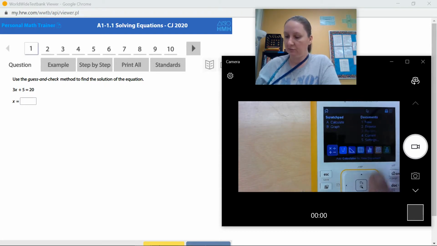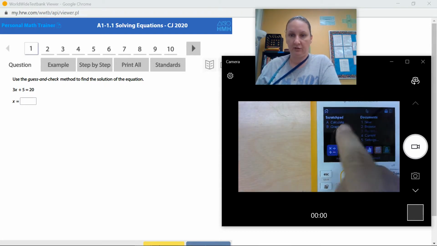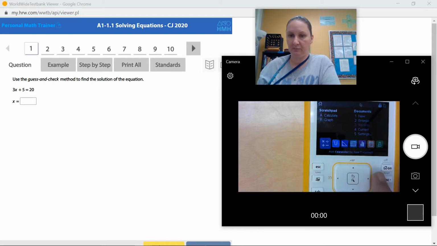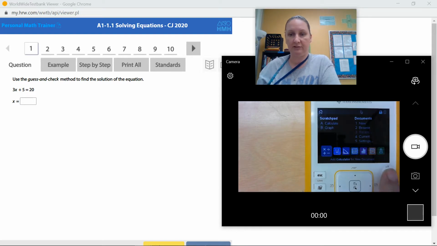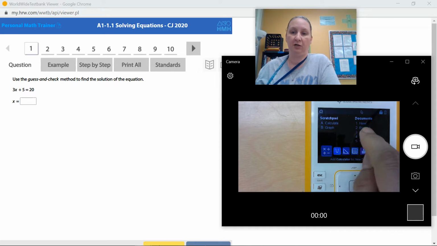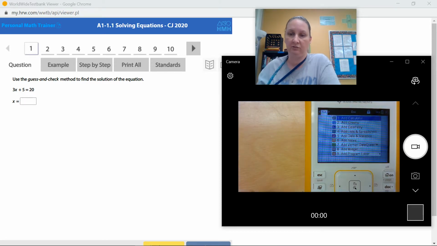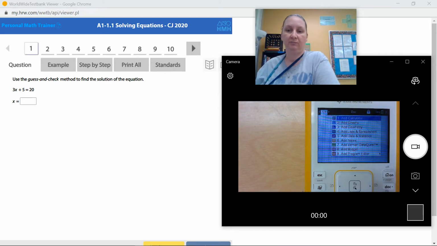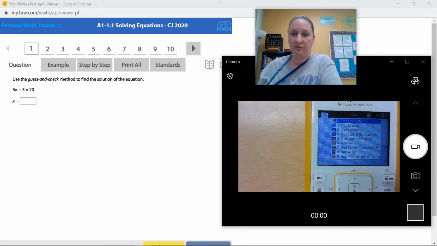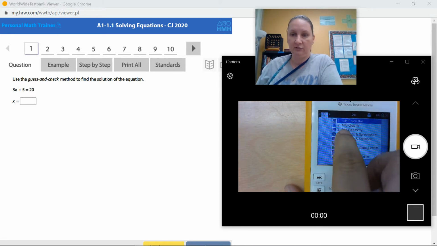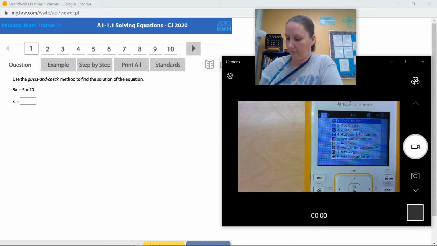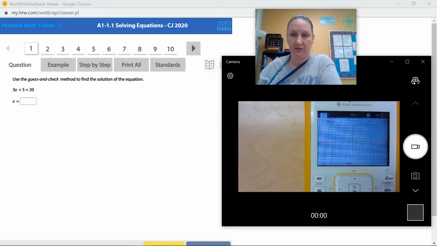Okay, so if you do not see this main screen where it says Scratchpad and Documents, make sure you push the button that has a house on it. It will always take you back here. And we're going to mostly use the documents, the new document, when we are doing assignments. That way, if you are doing something, you can save to the calculator and then send it to me, ask questions, and that kind of thing. So we're going to use an Add Graph, not a calculator this time.